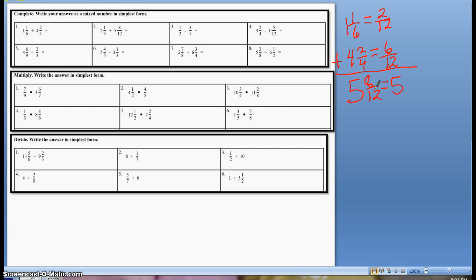Now I'm going to simplify my mixed number. 5 is going to remain because 8/12 is not an improper fraction. I know that the greatest common factor of 8 and 12 is 4. You always want to simplify by using the greatest common factor. 4 will go into 8 two times, 12 divided by 4 equals 3. So our answer for 1 and 1/6 plus 4 and 2/4 is equal to 5 and 2/3.